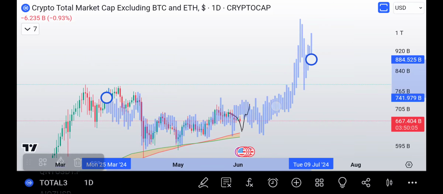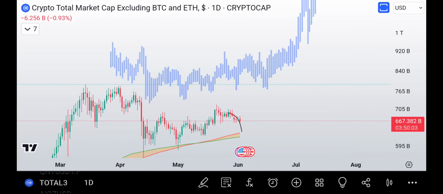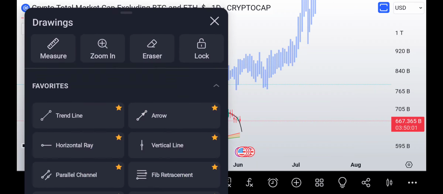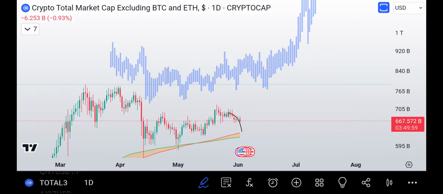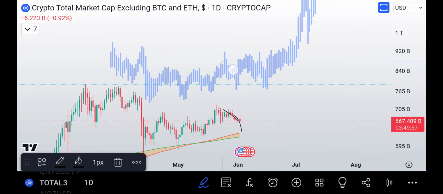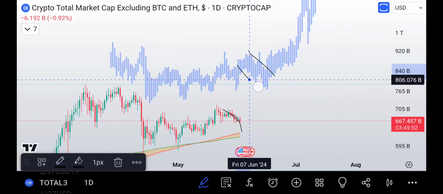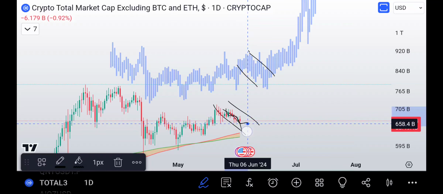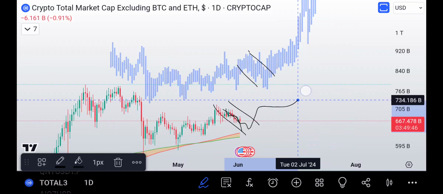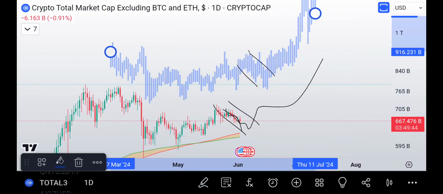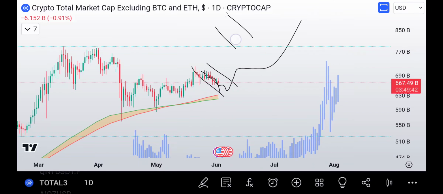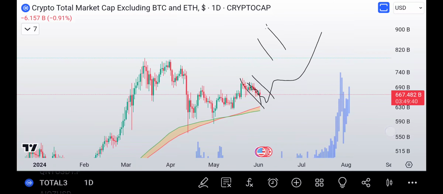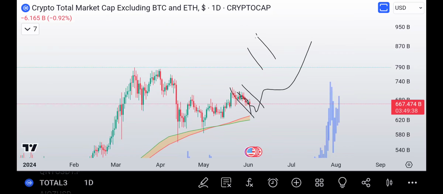But if I had to guess, I would think, because of how slow it's moving, you know, this kind of moved fast, but this was moving more slow right in here. So I'm hoping that it's something like this. We break out, we go sideways, and we continue higher. So take everything off, and there you go. That's kind of how it would look.